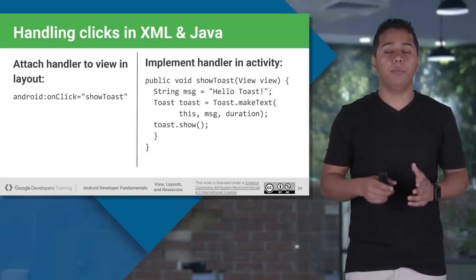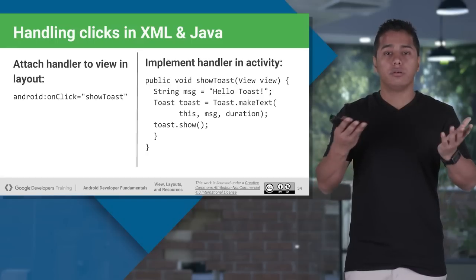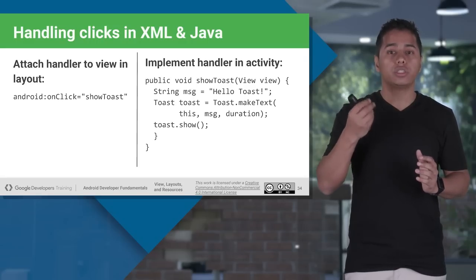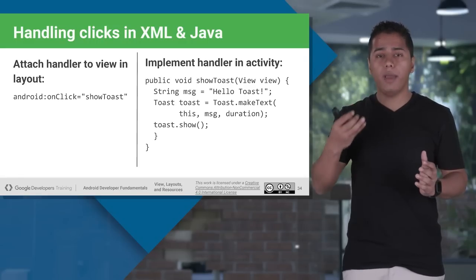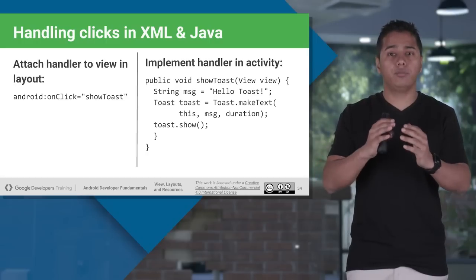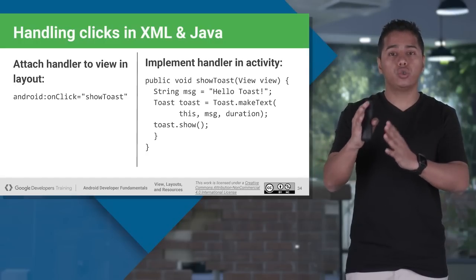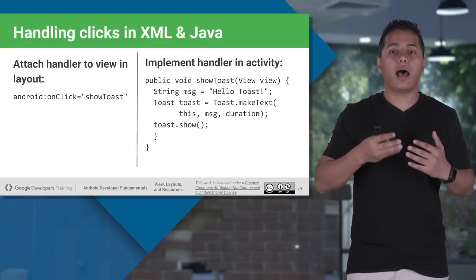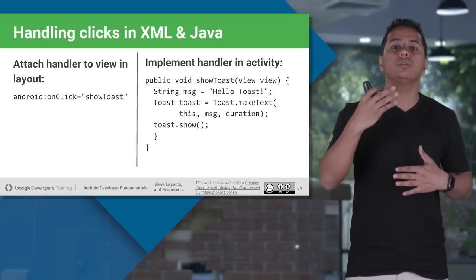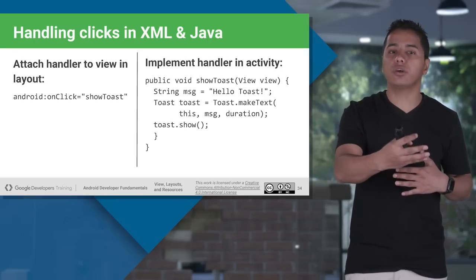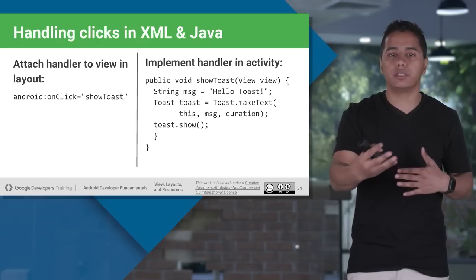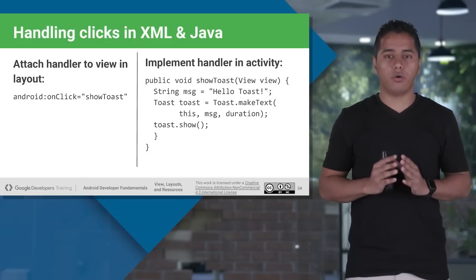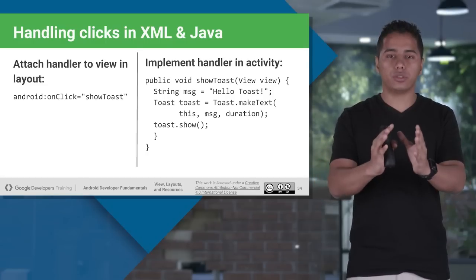For example, let's say I have a view and I have defined onClick inside it. showToast is the method I have defined in XML. Now I will go back to my Java, and inside it I will put public void showToast, with a view object as the parameter, and inside that I will put the code for whatever I want to happen when that view has been clicked. Here I can show a toast. Toast is an interactive dialog box which is only used to notify the user.